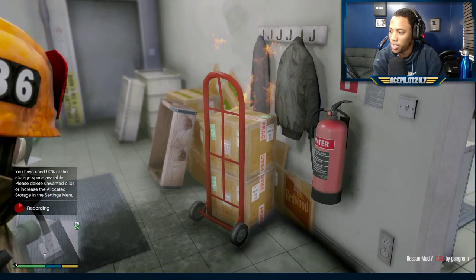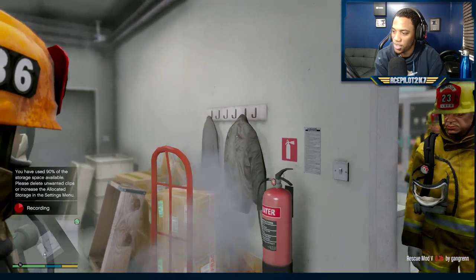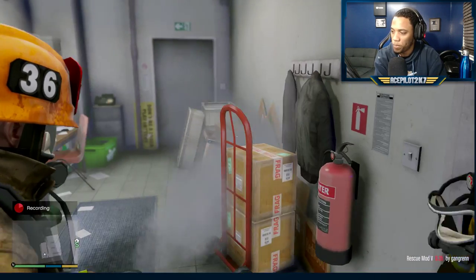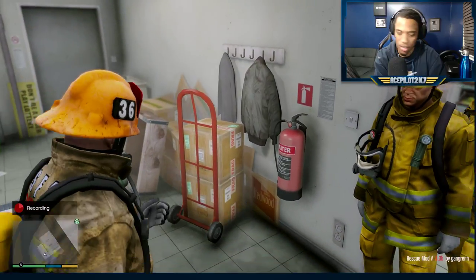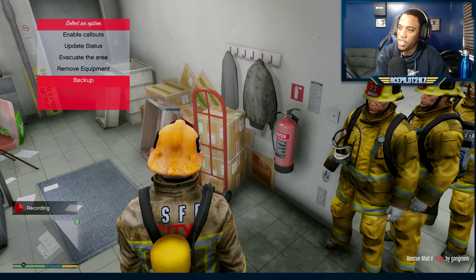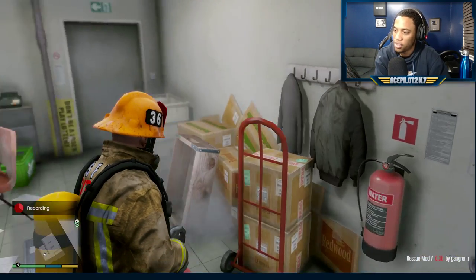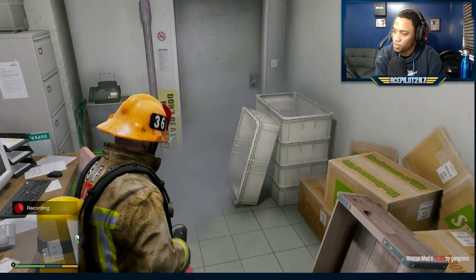Oh, there it is. Okay, it's burning. It's not much. Should be able to put this out without a problem. Let's call a backup because we need somebody for that person that got hit. So let's call EMS to the front. Rescue 27 requesting EMS on scene.